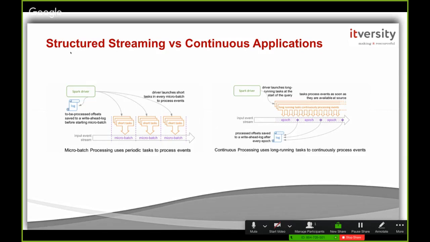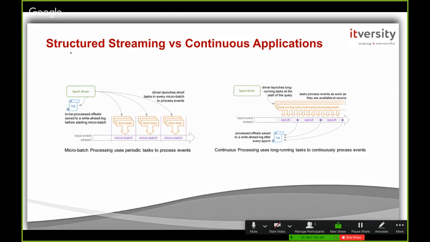Yeah, with structured streaming, whenever data is available, the Spark driver will do micro batching based on the time interval you provided, and it will distribute this processing to multiple executors. This is how Spark streaming would work, but with structured streaming, you have the flexibility to provide that latency. You can control that latency.